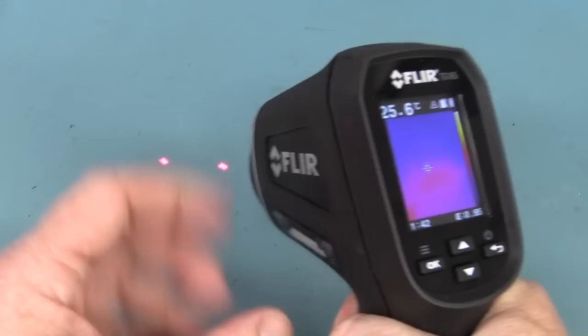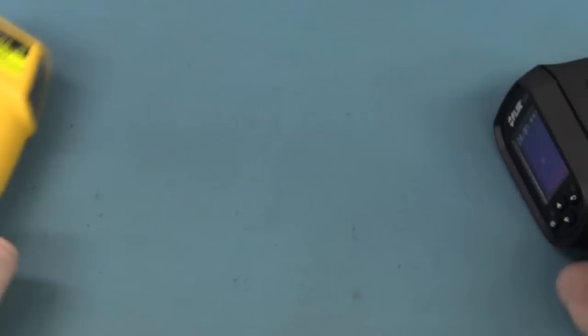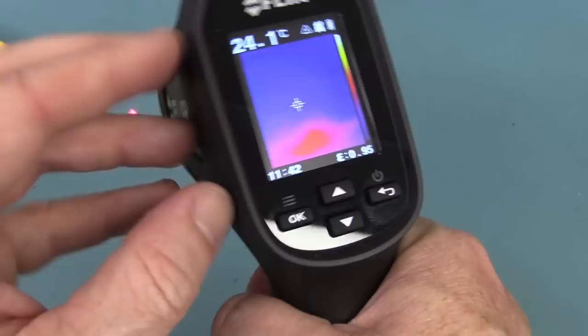Yeah, it costs you a bit more coin, but it's nice to have the thermal image in there. So if you're going out measuring the temperature of your fuse box or your industrial machinery or something like that, instead of using one of these, where you have to move it over the whole thing to try and find the hotspot, this one you can instantly and easily see the hotspot by virtue of the Lepton sensor and the thermal camera in there. So it's worth every cent.